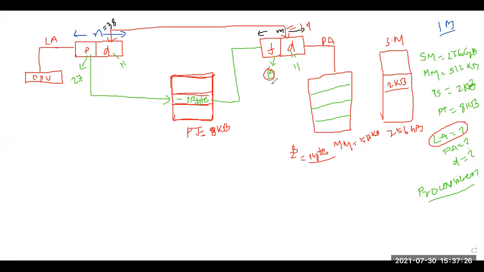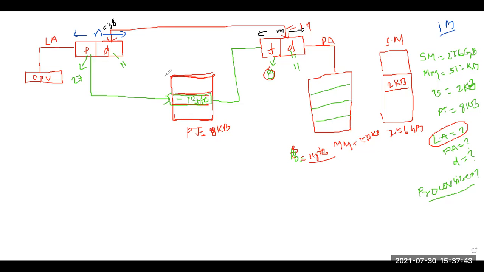Okay, 2 to the power of 8 bits. If it is using 8 bits for addressing, that will be the maximum it can represent. Now 8 bits can be represented in 1 byte, so the maximum size of each frame that can be addressed is 1 byte. Now tell me, what has happened?